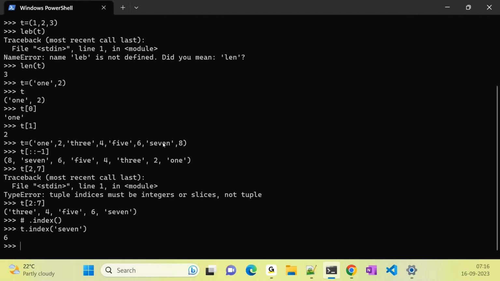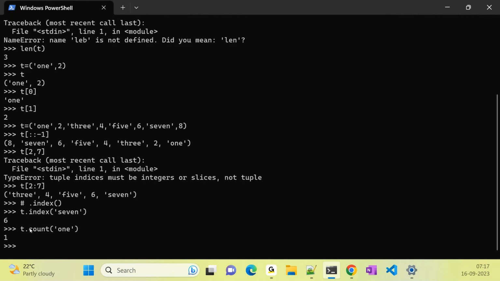So the index of this element 7 is 6. So that's what is printed here. And count will tell how many times that particular value is available inside the tuple. So inside count, I'll be giving 1. So here, if it has multiple 1s, it will give that count here.